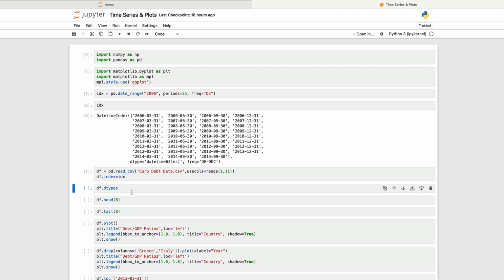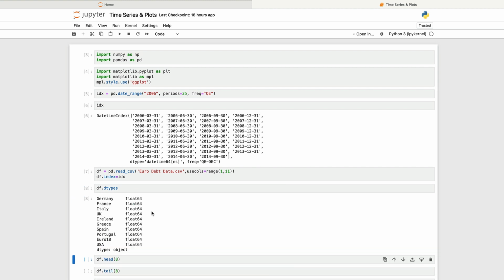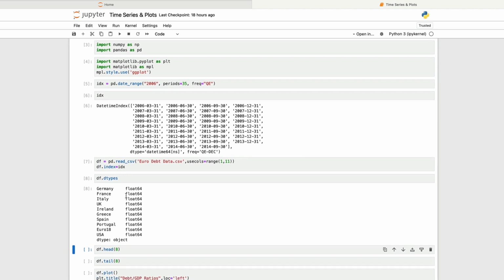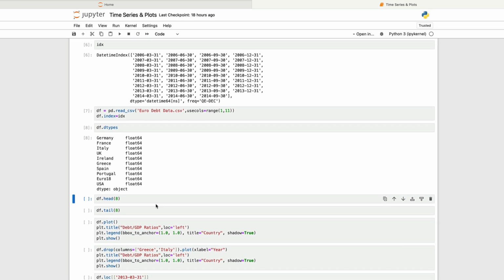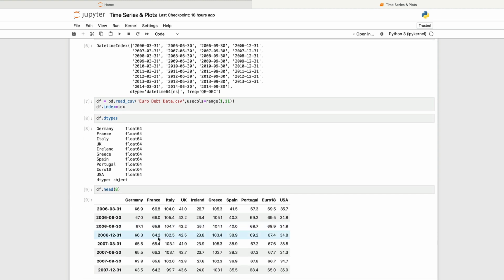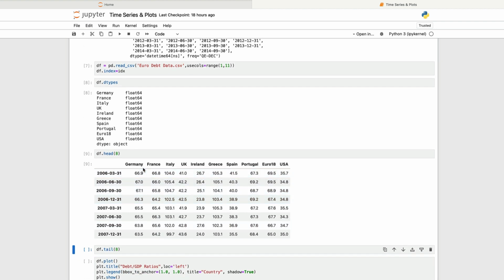If you wanted to know what data format it is, you can use the dtypes property here. Obviously, since these values contain decimals, they'll all be imported as float variables. You don't really need to run this property if you don't want. So let's have a look at the data, using the head function just to look at the first 8 rows. As you can see, it's exactly what I wanted. I've got all the data in, it ignored the first column, and then I've put my own index variable in. So that's got the data in as required.